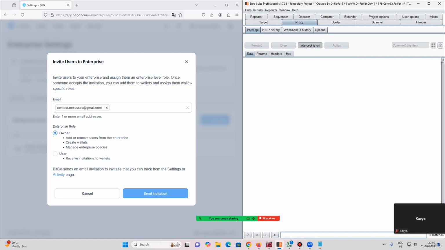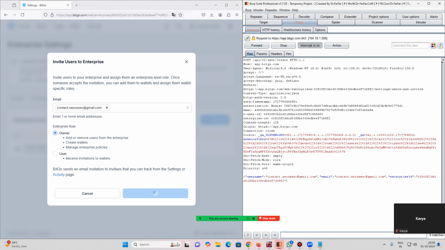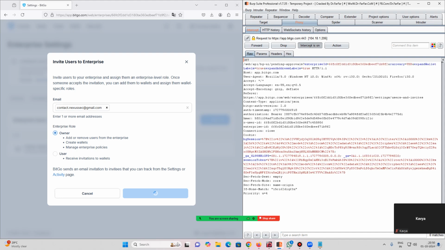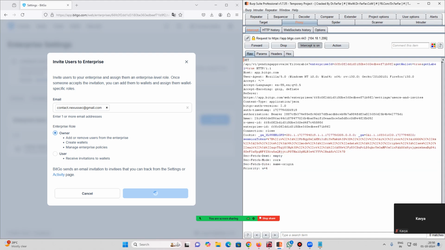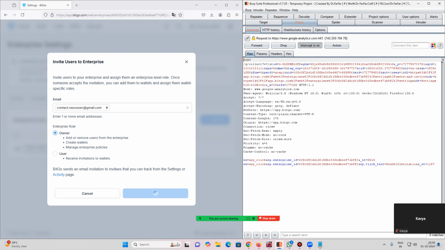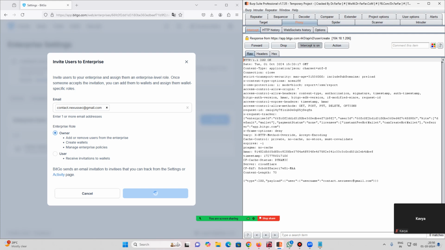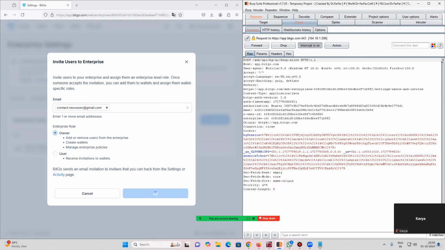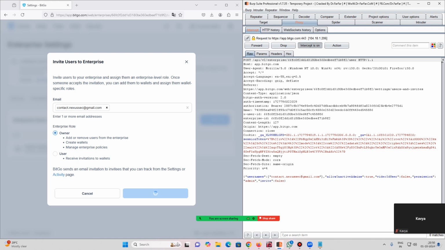Owner and send invitation, post request for the invitation, enterprise ID. In the response, what I would be getting is okay, 200 response. Video ID, user permissions, admin invite. It says false.